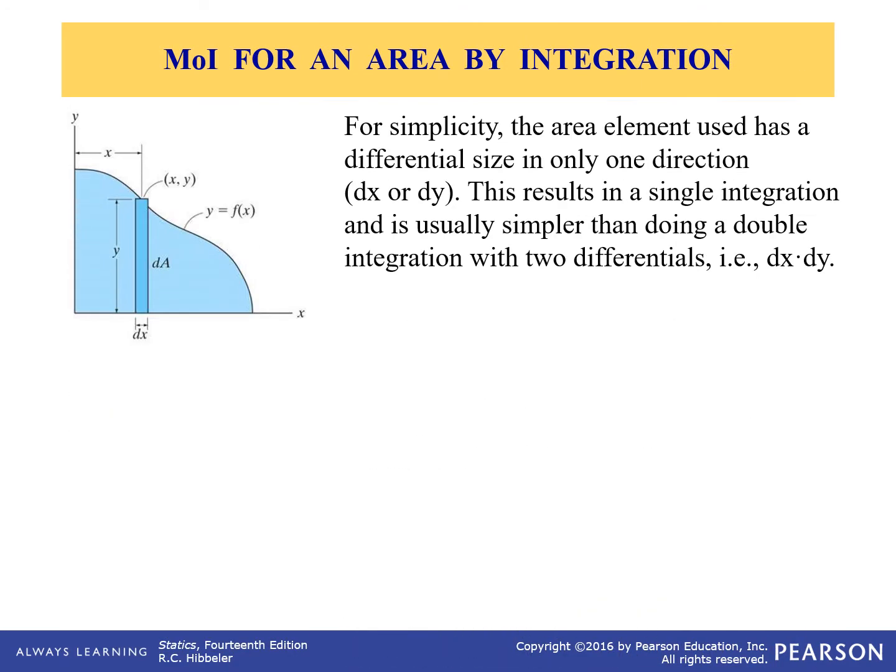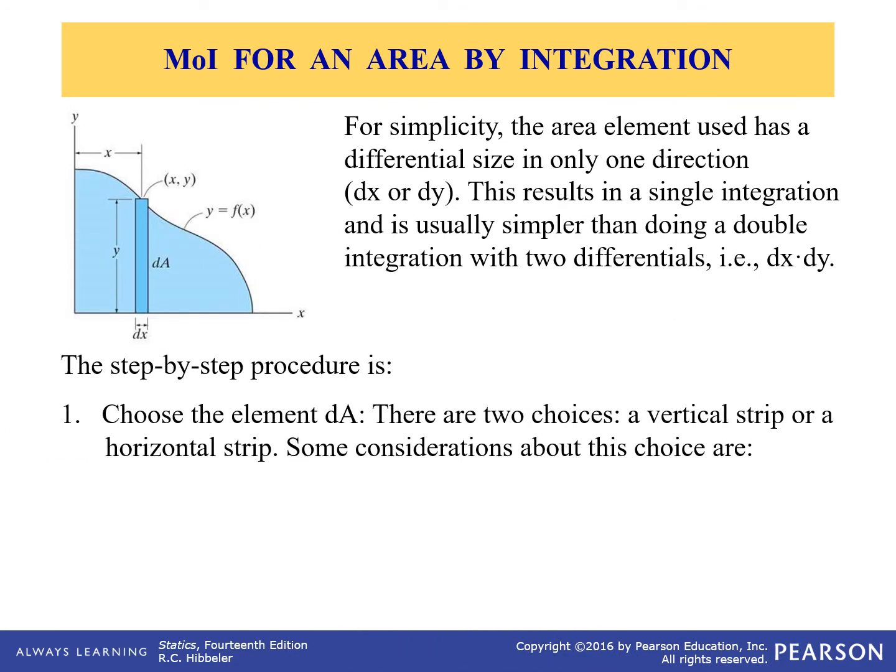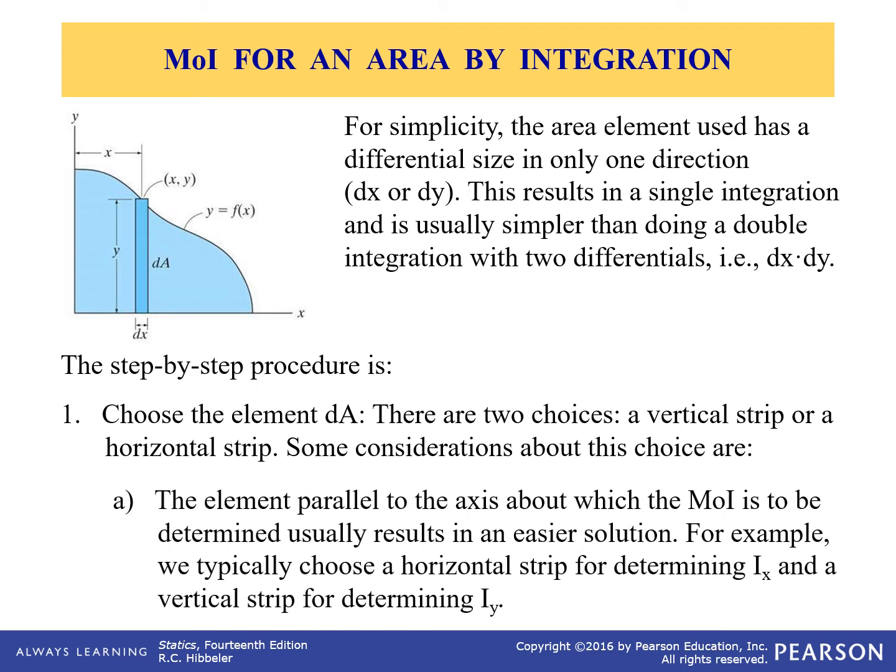It's going to be very similar to the process that we did for finding the centroid, right? We're going to find a strip, and we're going to define that strip by its width and by its area. So in this case, the dA is the area of the strip, right? You can see here it's y tall and it's dx wide, right? You can do a horizontal or a vertical strip, just like before. So you'll see that there's a few suggestions as you go through the slides of which one to use.